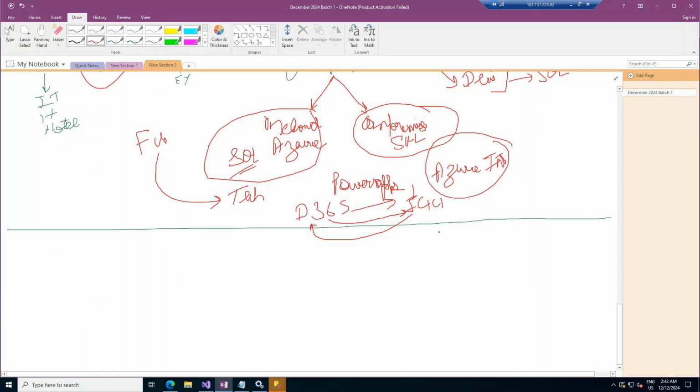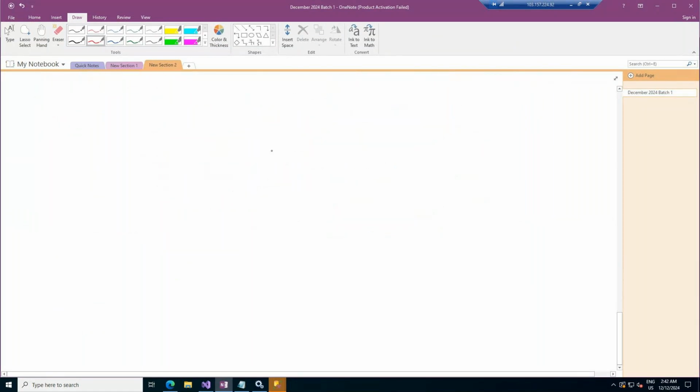Let's start with our core concept now. We will be starting with a module. Which modules am I going to cover? Majorly there are three certifications: MB310, MB335 or 330, and MB320. MB320 is for manufacturing, which I'm not going to cover. These two I'm going to cover, where I can say 80% of your jobs will come from. One is Finance and one is SCM.